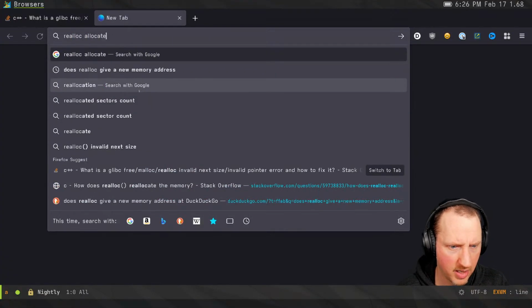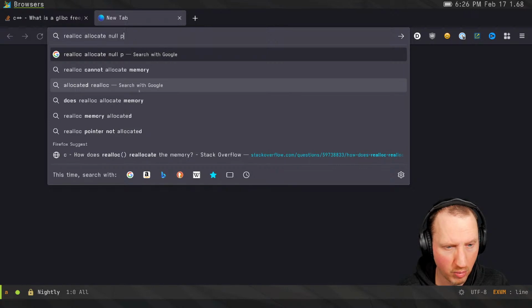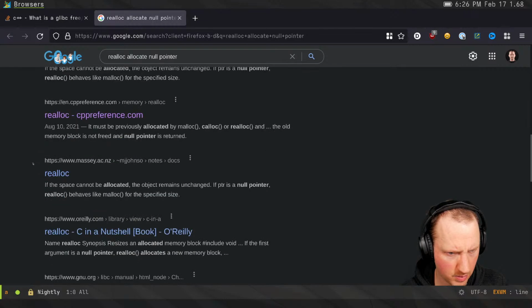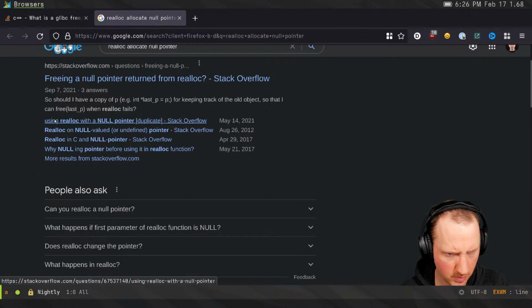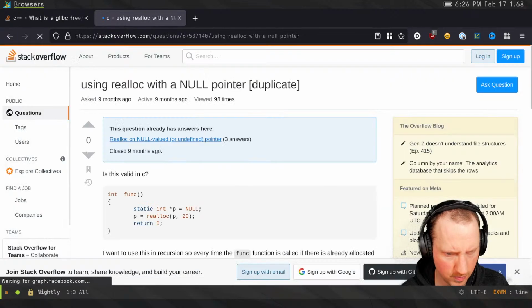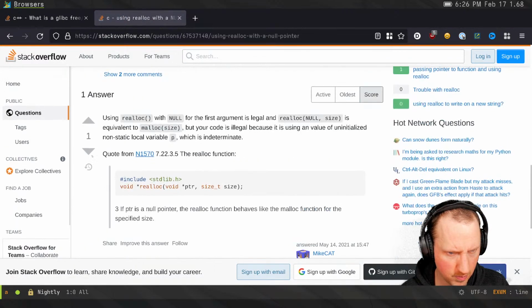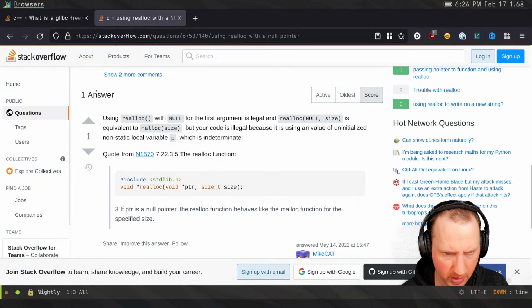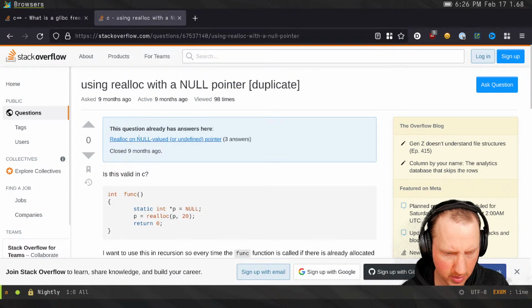Realloc allocate null pointer. Yeah, so it's deferring to malloc here. Illegal because using a value of an uninitialized non-static local variable p. Static int p. Okay.